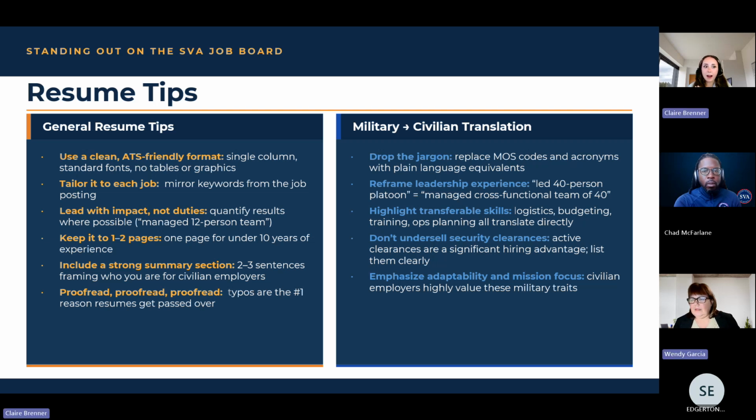Absolutely. One of my biggest tips I'd like to share is just for your general resume. I find a lot of times when job seekers are applying to different jobs, they're often reformatting their resume, pulling out bullet points from maybe previous resumes or previous documents, and a lot of times I find that leads to a mismatch in the overall general format of the resume. So I'd recommend, every once in a while or before you apply to a job, go ahead, just select all, make sure fonts are matching, colors are matching, and font size is matching too. So you get a nice consistent format throughout the whole resume. But that's my main tip. I'm going to pass it to Chad for some of his tips.